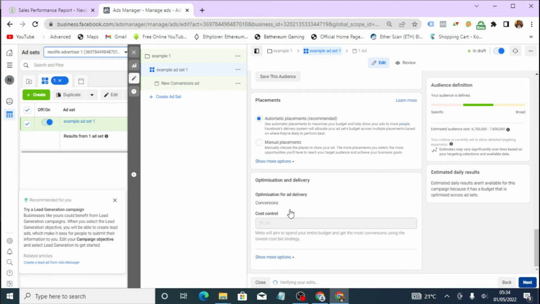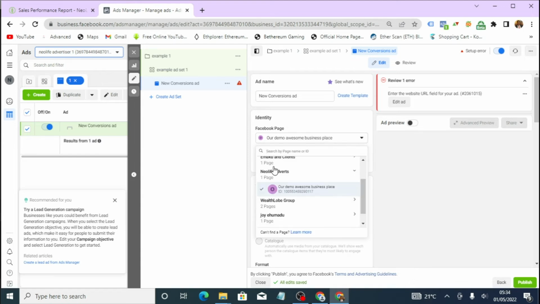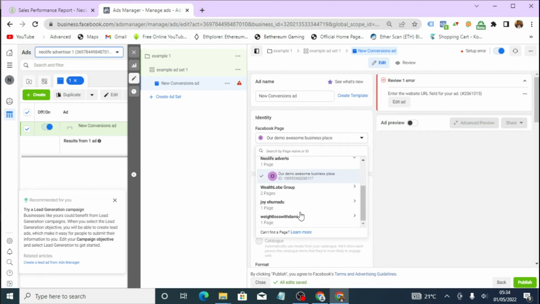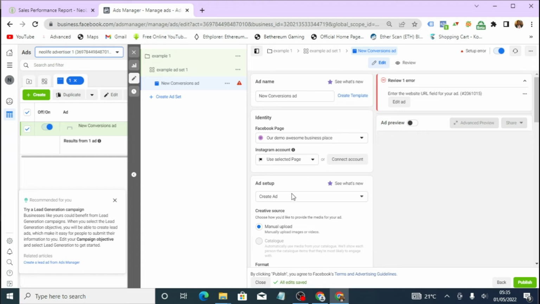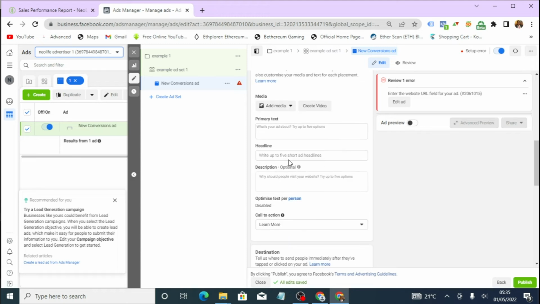So I'll go down. Okay, so now here, this is where the real work actually lies. This is where the campaign budget optimization strategy actually works. Let me see. Okay, the page is there. What you want to do right now is make sure that you now put in multiple ad sets. So this is where this particular strategy works. At this level, let me zoom this up.